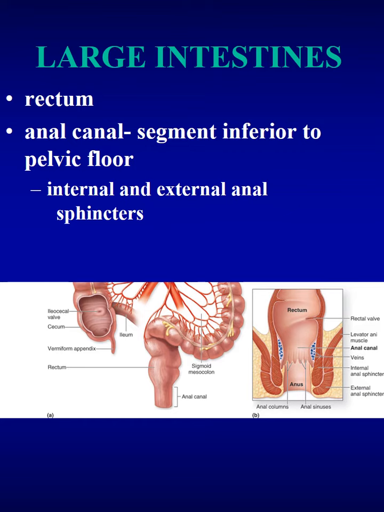As fecal material passes through the anal canal during defecation, pressure exerted on the anal sinuses causes their cells to release excess mucin, which lubricates the anal canal during defecation. There are two sphincters, an internal and an external anal sphincter, which close off the opening of the anal canal and relax during defecation. The internal anal sphincter is involuntary, whereas the external anal sphincter is voluntary.